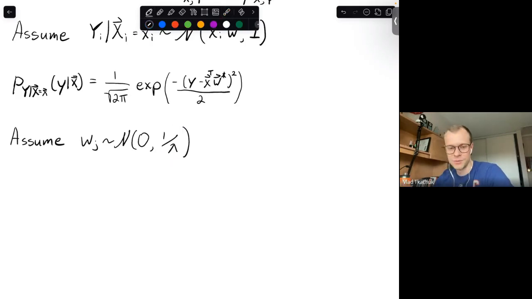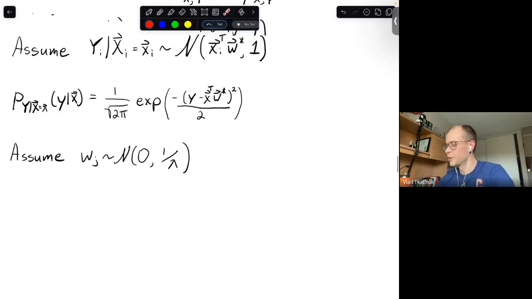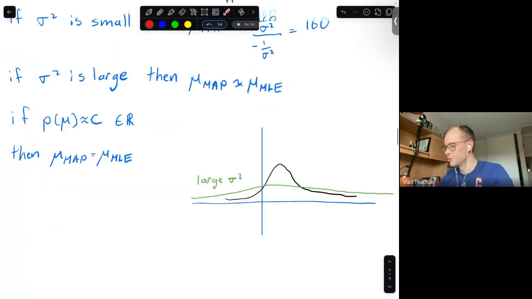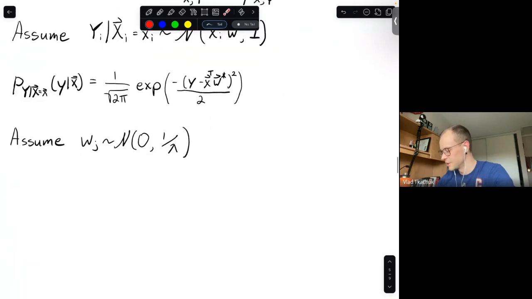Okay, and lambda is just going to be some parameter similar to sigma squared above here, right? We had the sigma squared. It was just a parameter, and we're going to talk about what value you choose, and it's based on your prior knowledge. How confident you are that the weights should be 0 is going to change what this lambda is. Okay, so let's get back.